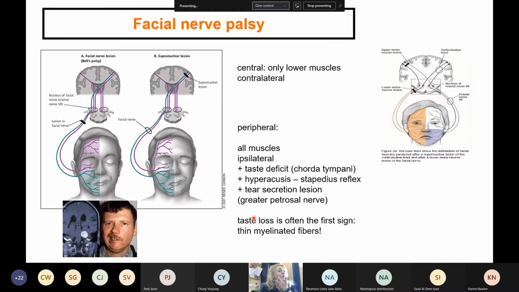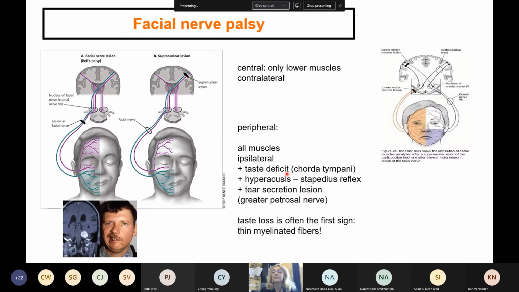And plus, now you know we learned a lot of other things the facial nerve does, not only the muscles of facial expression, but it has taste fibers through the chorda tympani. The anterior two-thirds of the tongue get the taste innervation from the chorda tympani. This will be lost on that side, of course. Then you will have loss of tear secretion on that side because of the greater petrosal nerve, which gives the innervation for the pterygopalatine ganglion and then to the lacrimal gland.